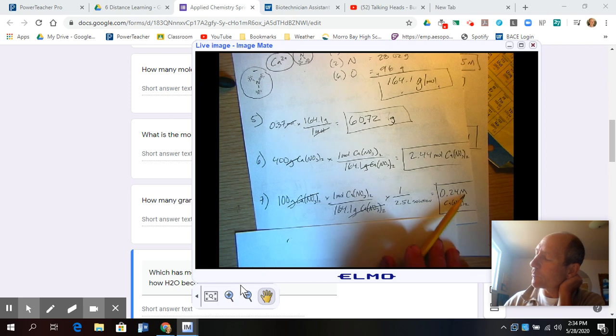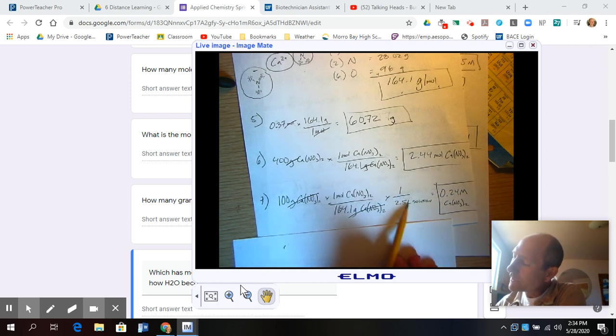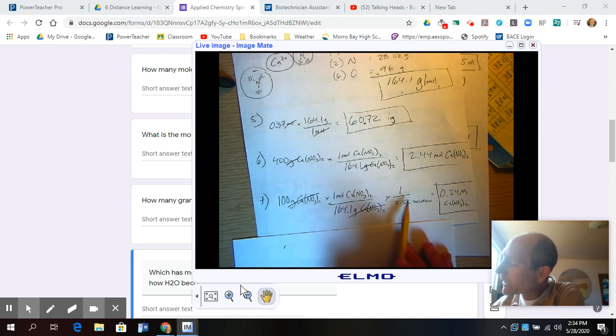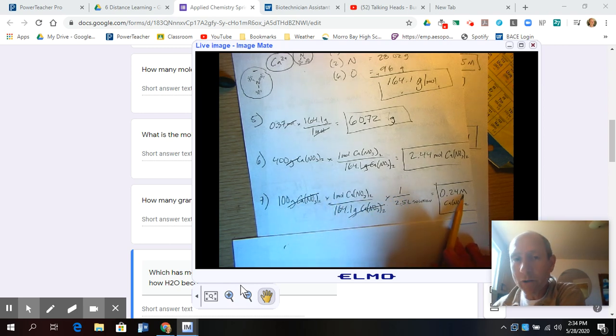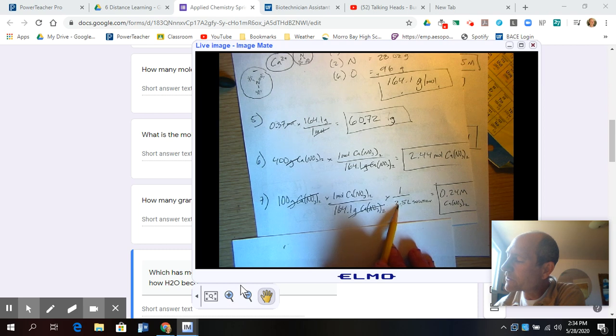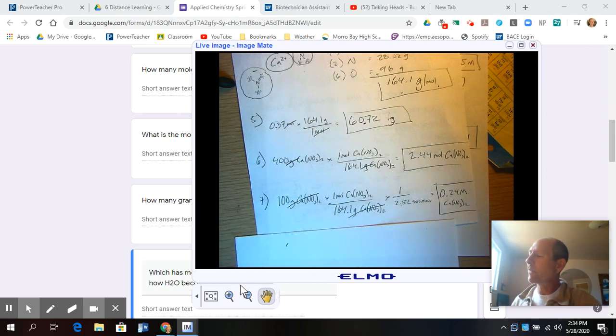And over here, we want moles divided by liters. So liters needs to go on the bottom down here. So I just put it on the bottom. I had to put something on top, so I put 1 up there. And now we have moles divided by liters, which is what molarity is. So if I do 100 divided by 164.1 divided by 2.5, I get about a 1/4 molar concentration of calcium nitrate. Yeah, sweet.